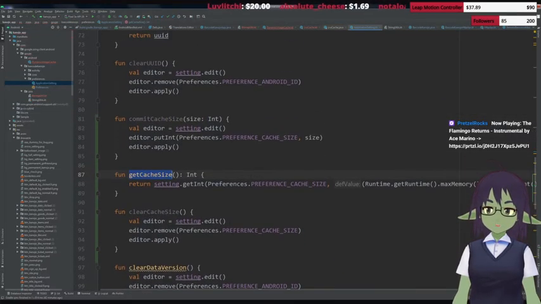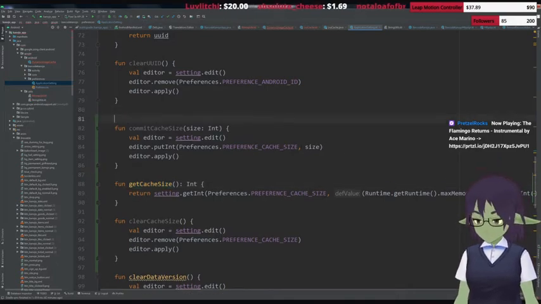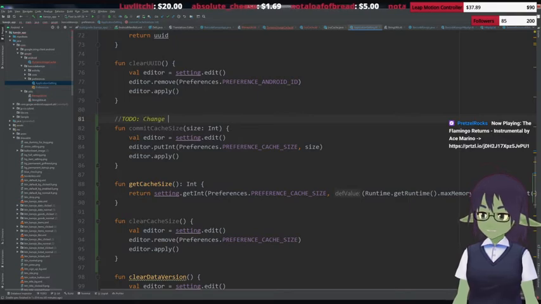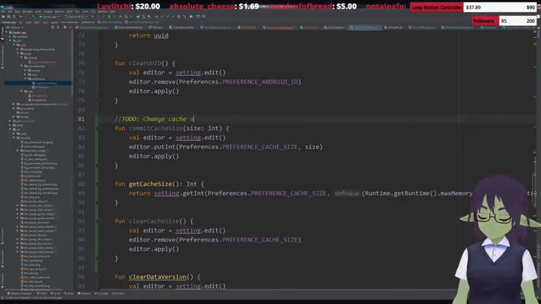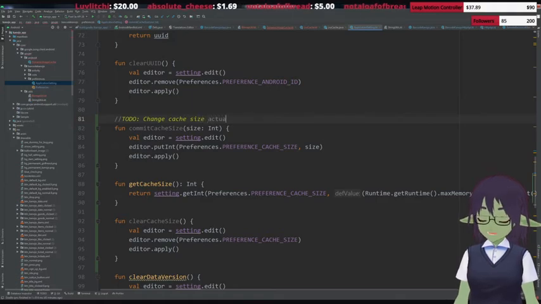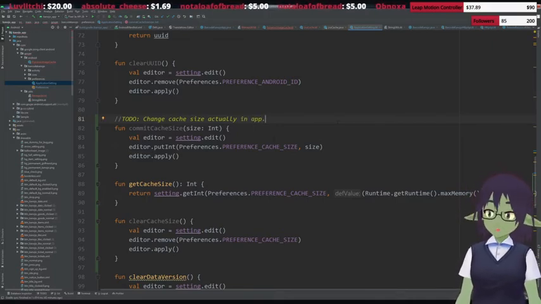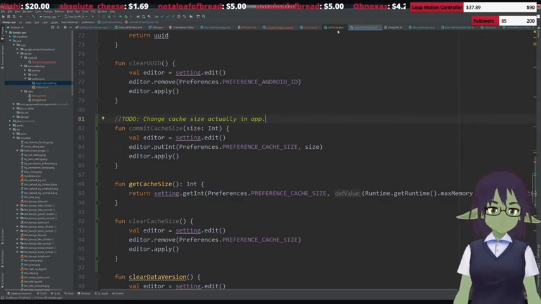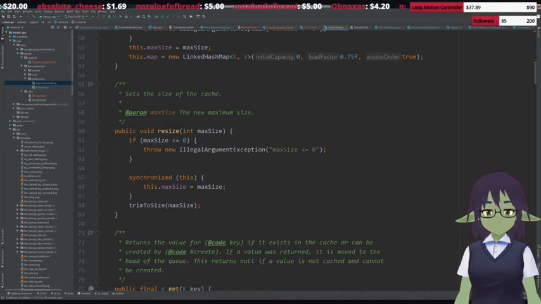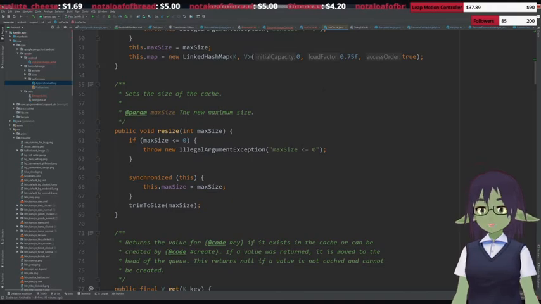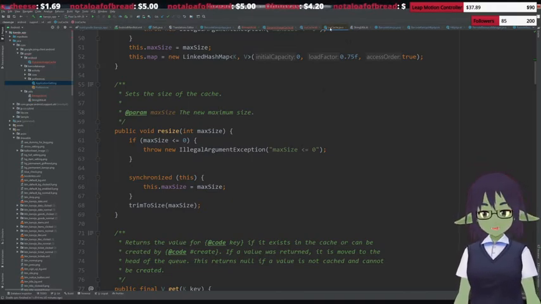Okay, I need to change cache size, actually, in app. There. If we write it down, we'll do it later. We don't forget about tasks if we write them down, and we can procrastinate on them longer. That's how everything works.